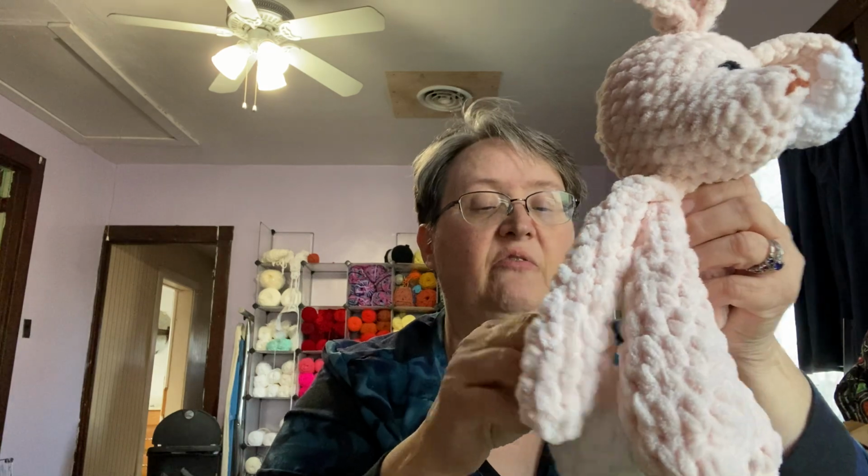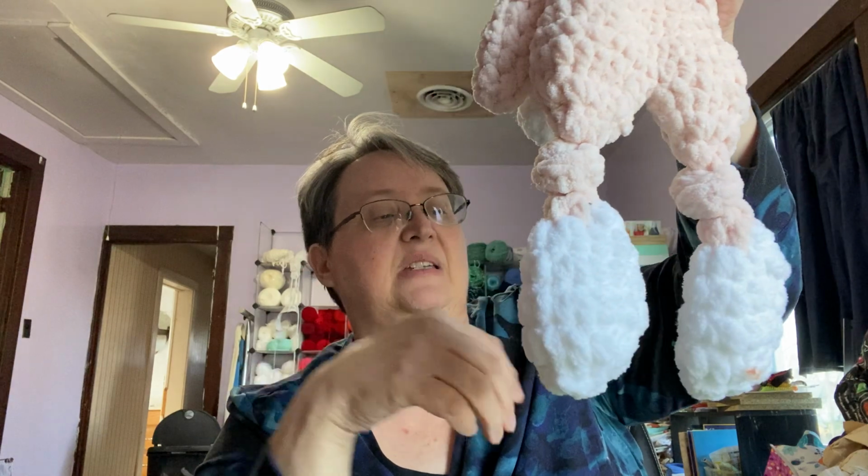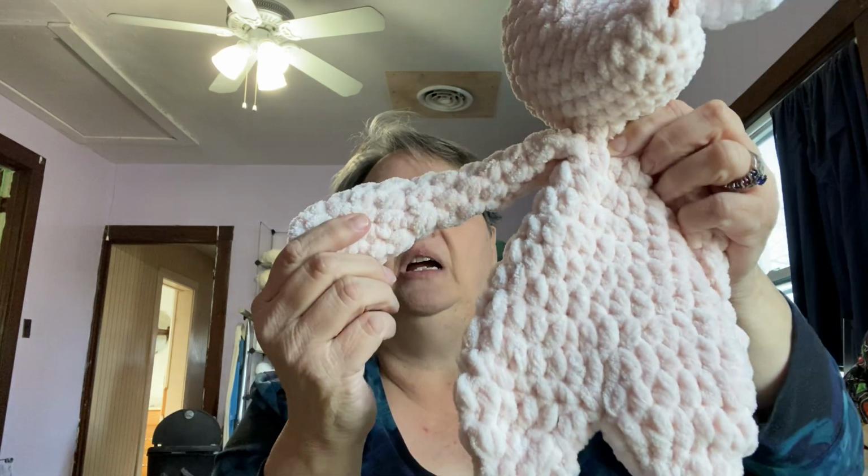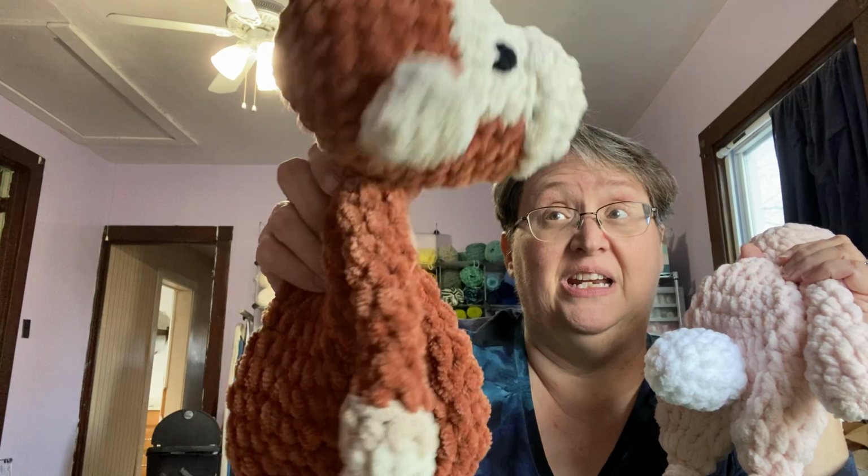Boy, I have fuzzies all over this one. You know, started at the neck, worked down. I think the feet are a little big, but I know that rabbits seem to have big feet, but there they are. I sewed the arms. Now I did have to sew this tail. Look at that big old fluffy bunny tail. I did put just a little bit of stuffing in this. The only thing that's got stuffing in it is the head. But I did stuff the tail. I did not stuff the feet.